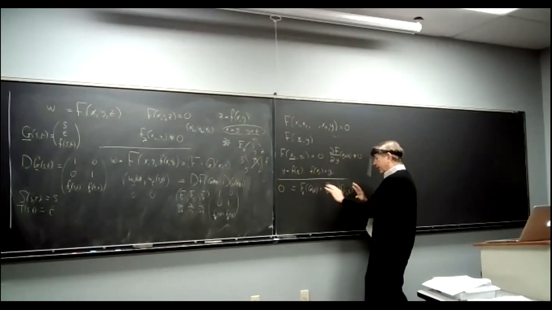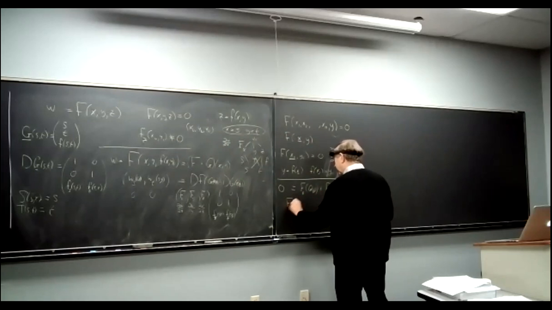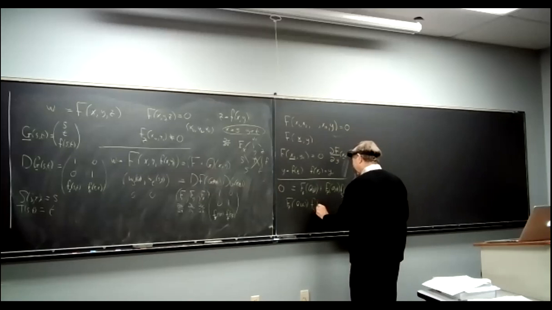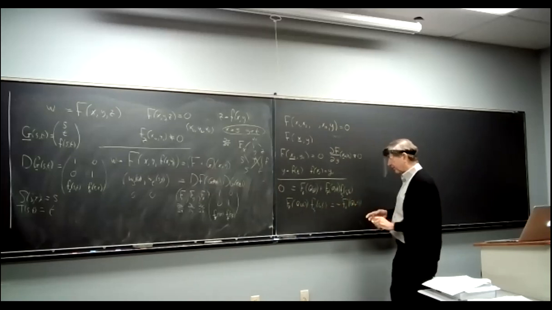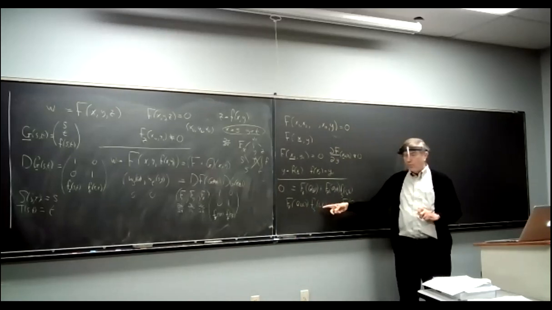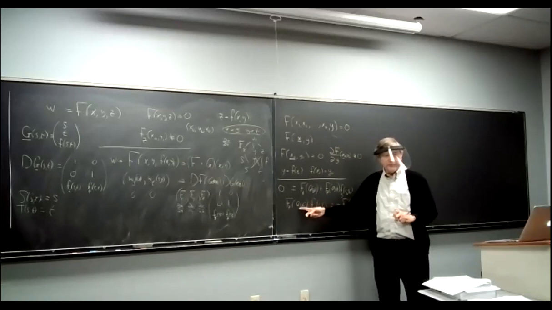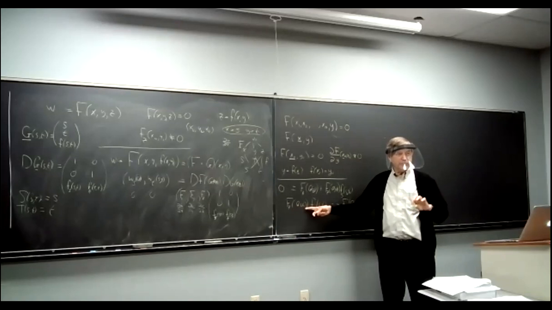If I plot this, I'll put the thing on the other side. What I'll have is f sub z of g of s naught t naught times f sub s of s naught t naught equals minus f sub x of g of s naught t naught. Sorry about all the notation. Now, in order to find f sub s, what do I have to do? I have to divide by this. In order to divide by this, it has to be different from 0.